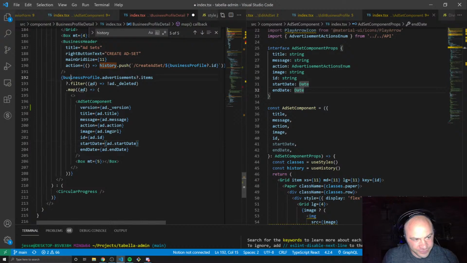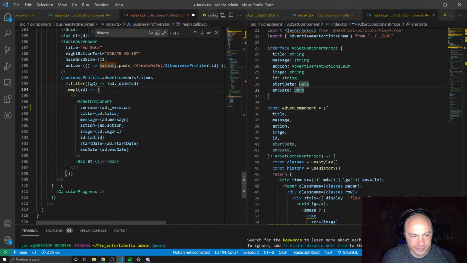Okay, so this is just a filter and a map. For all the advertisements, we want to filter and only get the ads that aren't marked as deleted. In our DynamoDB database, if something is deleted, it stays in the database, but the underscore deleted field is then marked as true. So we can restore an item if it had been deleted.